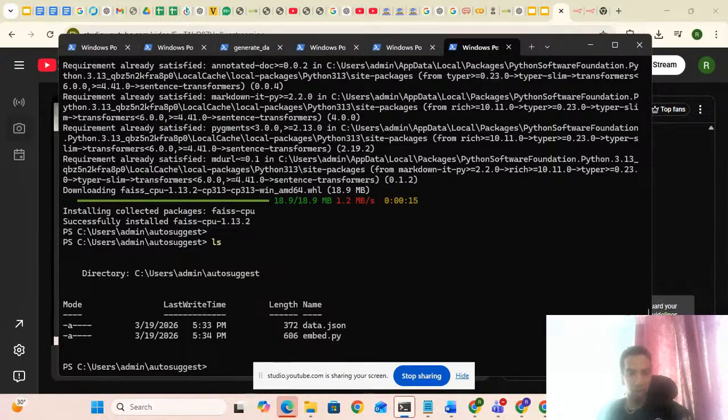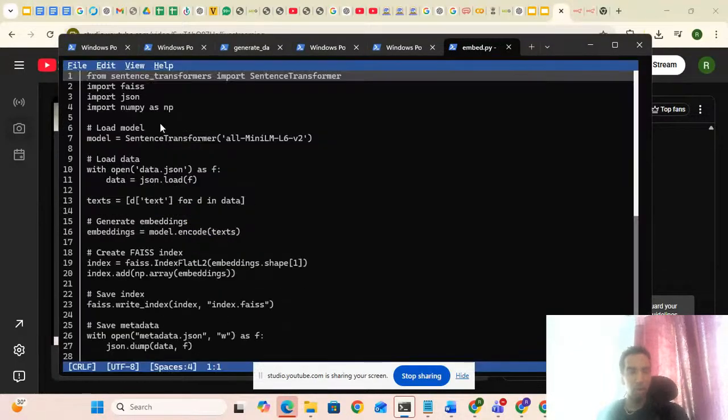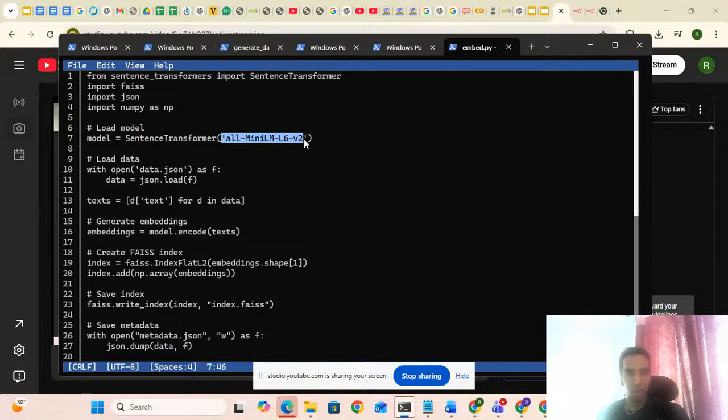So now you can see in the embed.py, first we are loading the model. We are using this particular MiniLM L6 v2 model for sentence transformer. And then the JSON file, which contains 6 sentences, we are reading from that file and loading it into this data.